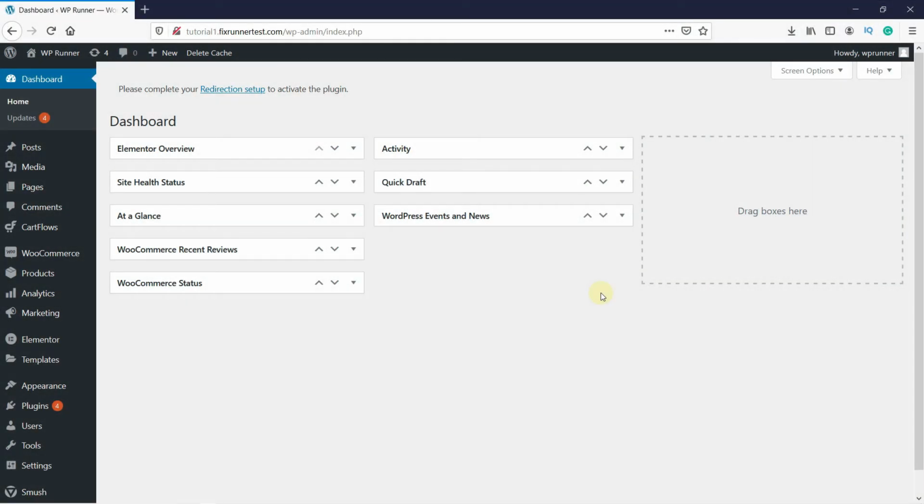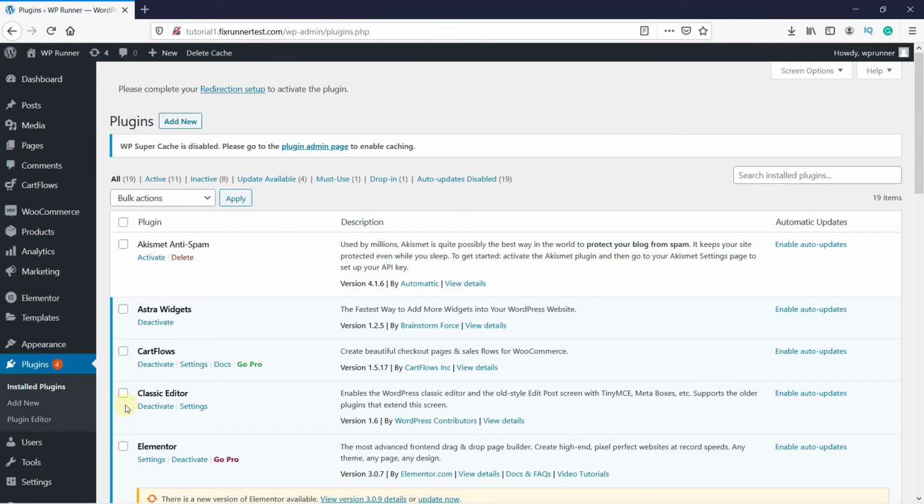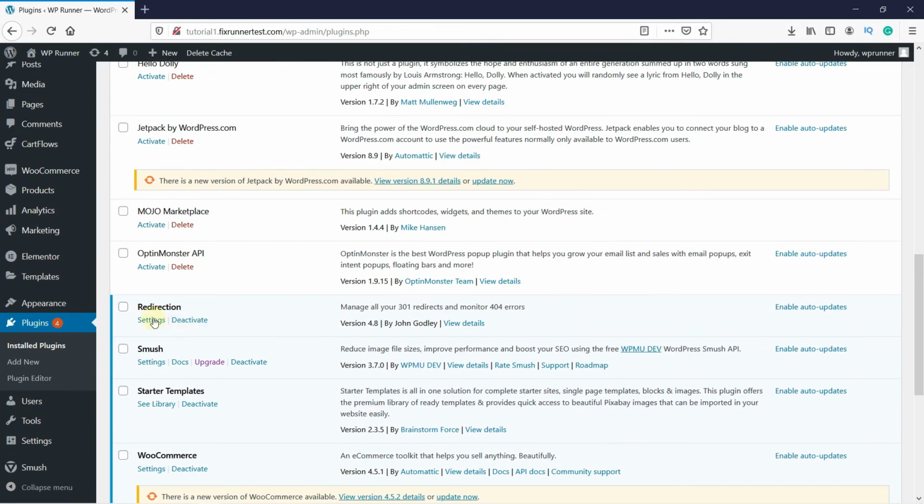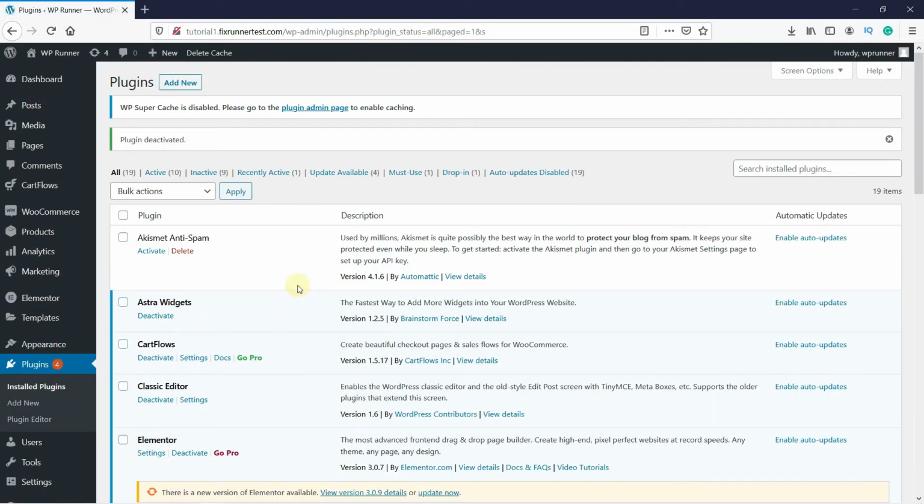There may be a plugin that is causing this error, so let's deactivate a few plugins and see if that solves it. To do that, go to Plugins in your WordPress dashboard. Then, click on Installed Plugins. First, let's see if you have any redirection plugins installed. If you have a redirection plugin installed, try deactivating it. Check your website to see if this fixes your issue. If it did, then we have pinpointed the problem.